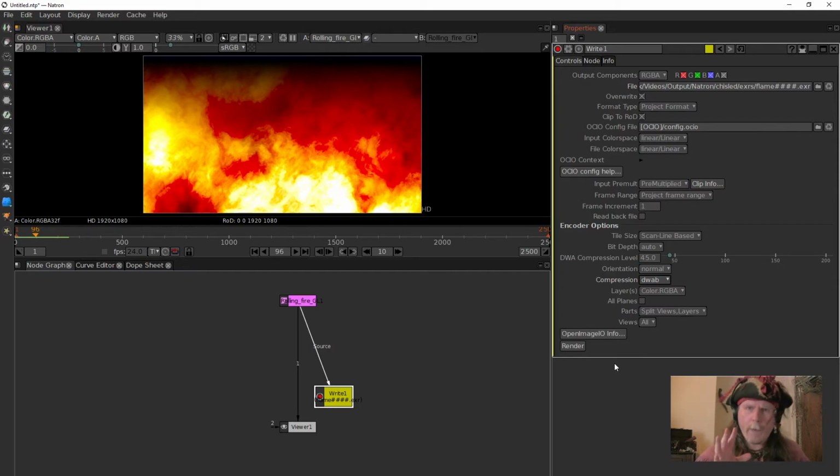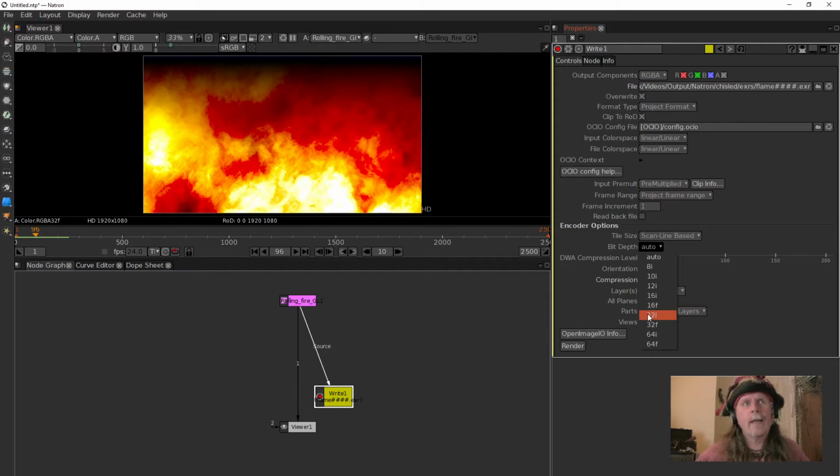But here's the cool part about it. It's a wavelet compression that can be up to 32 bits of information. So we're going to change our bit depth. When we click on our bit depth, it can be set to auto, but we're going to force it. We want to make sure that this is a 32-bit floating format. We could go up to 64-bit, but we don't need that. We could do even 16-bit. It doesn't matter. The key thing is that it's a floating point format. We want it to be floating point for it to work.